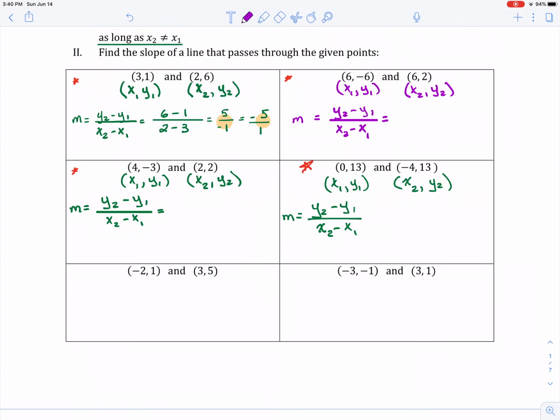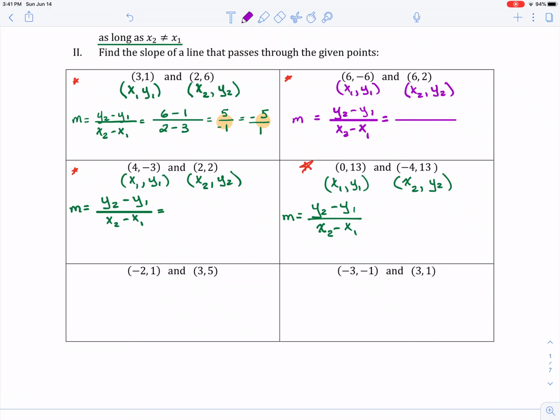All right, so moving on to the second example, here are our 2 points. You can see I have again labeled them first point, x sub 1, y sub 1, and second point, x sub 2, y sub 2. The order in which you name those really doesn't matter, just so long as you are consistent with pairing the sub 2's on the x's and the y's and the sub 1's on the x's and the y's.